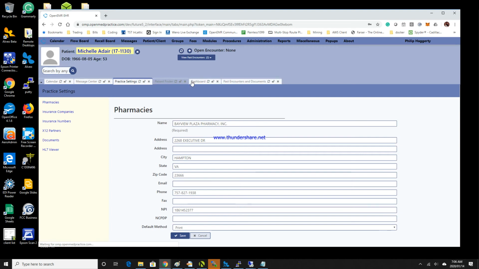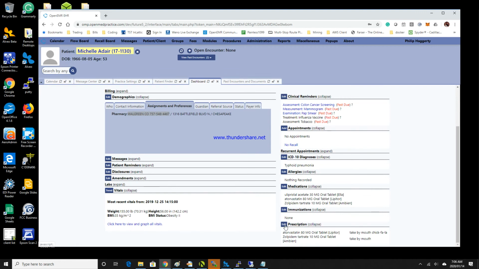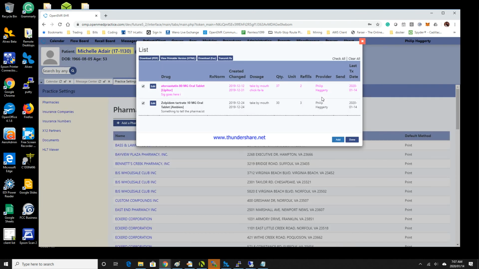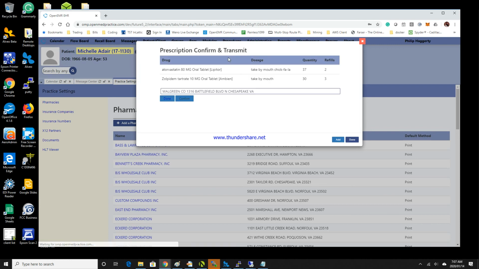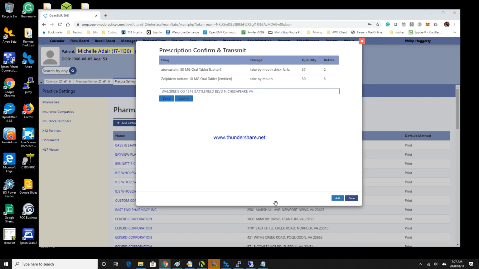So now I'm going to go back over to the patient's chart while that's loading over there. And if I click on edit prescription this time, and I think it's slow because of the pharmacy thing, waiting for it to load. There we go. And I go ahead and click my transmit button again. Okay, pharmacy's loading up because I put in that number. And as you see, I'm going to drag down the screen because I haven't made it auto resize yet. And I'm going to go ahead and confirm this prescription. And we're going to transmit.